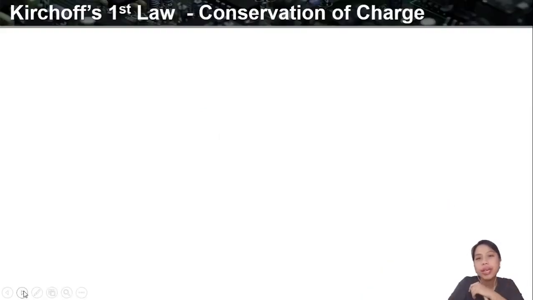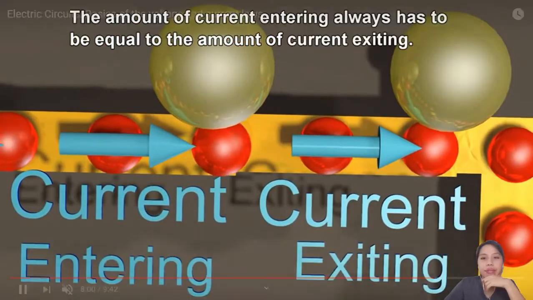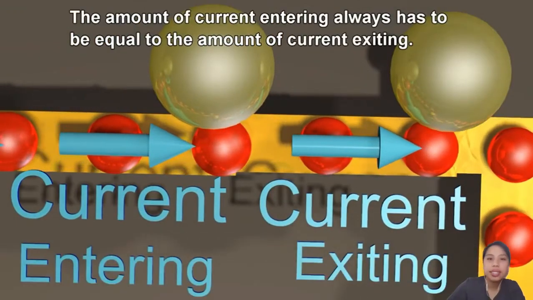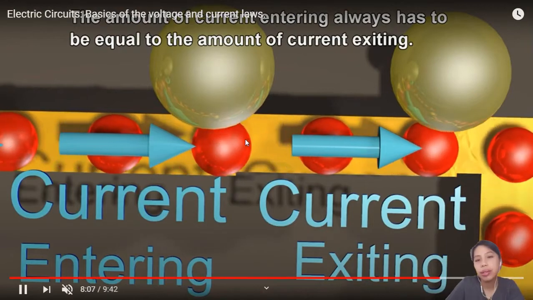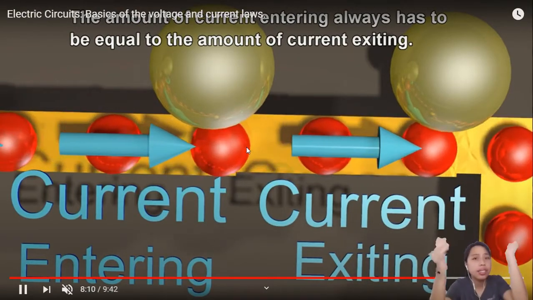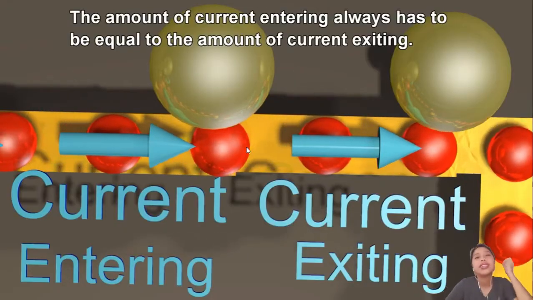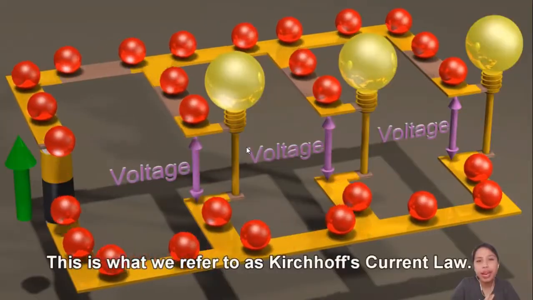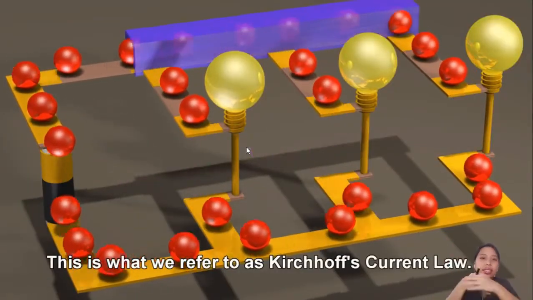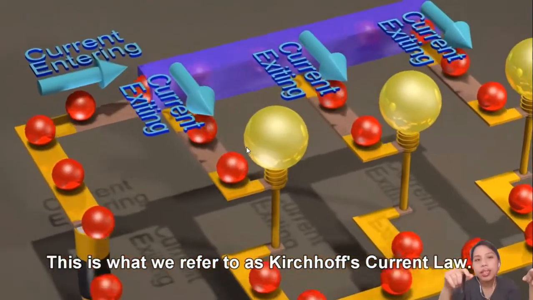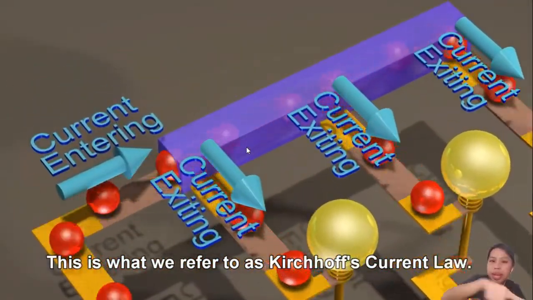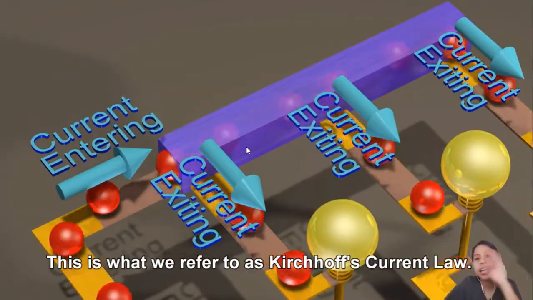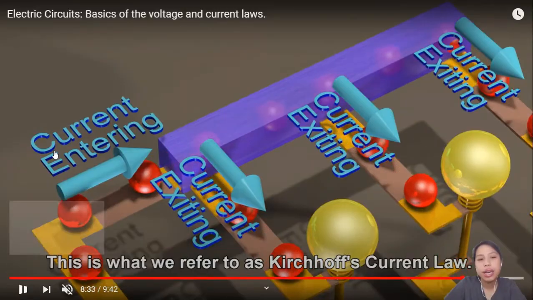The very first law has to do with conservation of charge. Let's look at a very quick animation here. When you have a circuit, at any point, let's say this light bulb here, you have the same amount of current going in, same amount of current going out. Obviously, because the coulomb come in, it cannot just disappear. It has to go in. Then it has to come out eventually. You can't just create or destroy charge. So if you have something like a complicated circuit like this, the amount of current going in to that part is the same amount as all the little exit channels.